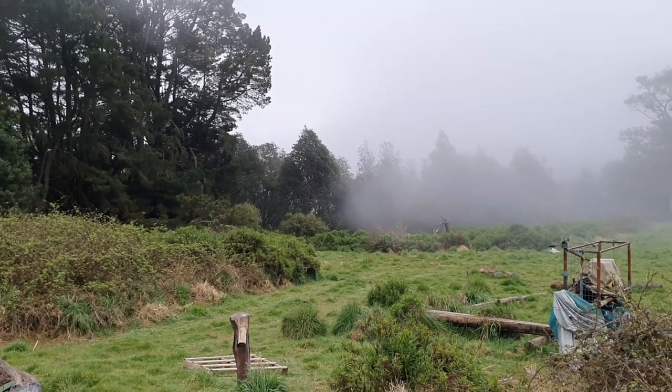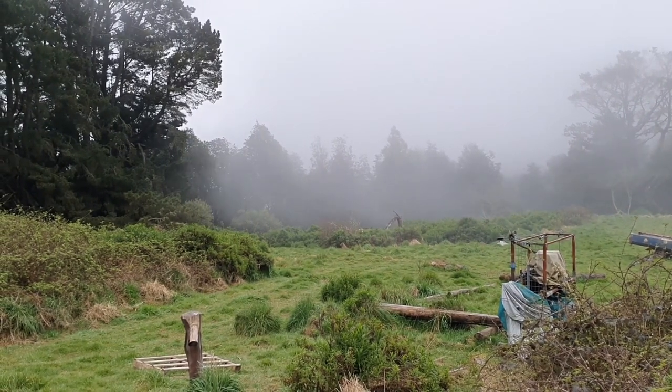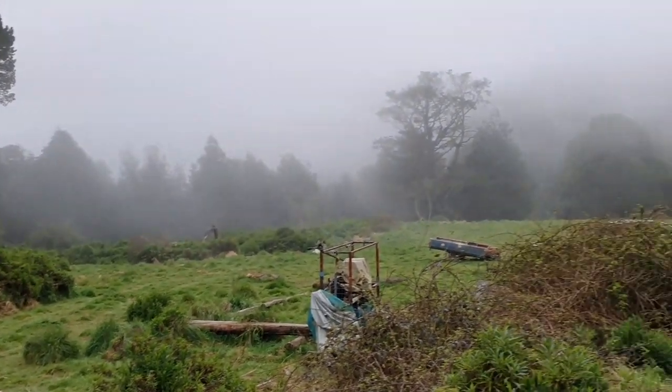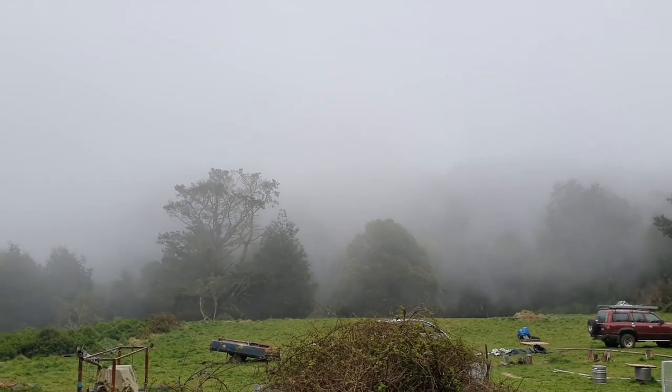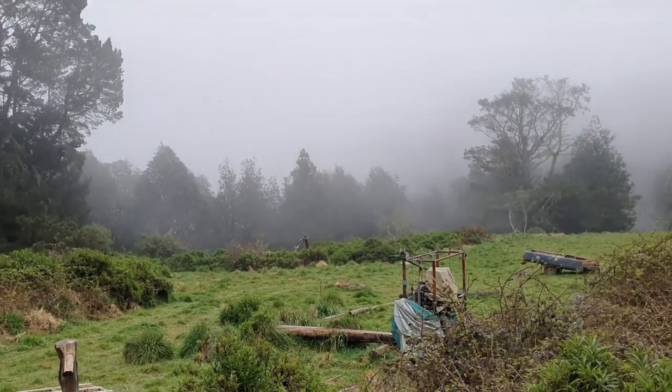It's like something out of a bloody horror movie. The big fog is just moving in. It's drizzling rain at the moment. The big fog just moves in like that. It's a lot thicker than that when it gets here, but that's just the start of how quick it moves in, because we're right up in the clouds here, up amongst the aeroplanes.